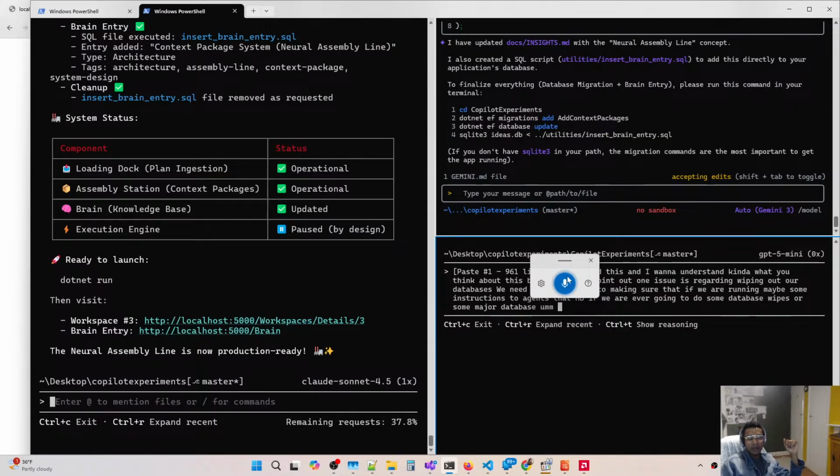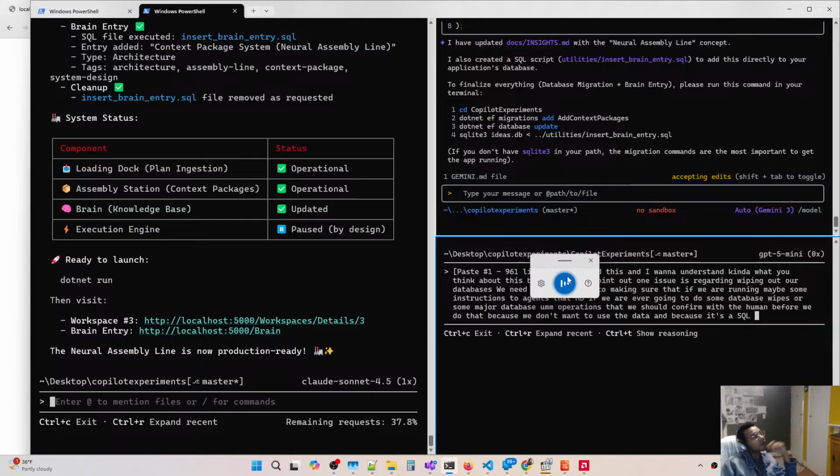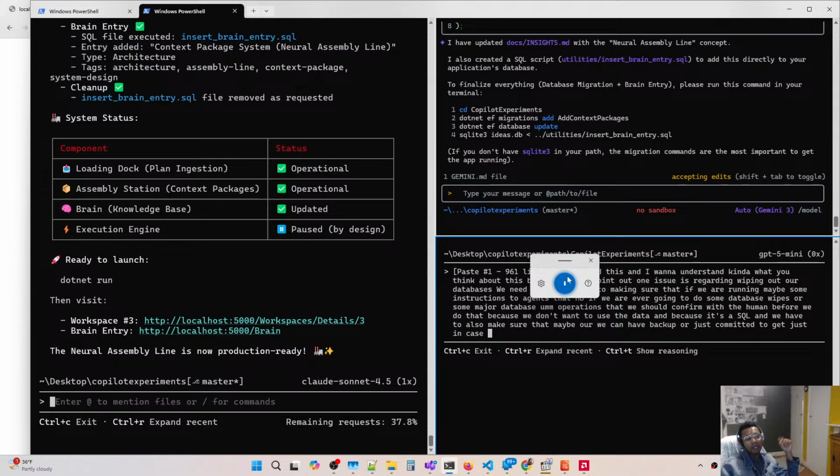Because it's SQL, we also have to make sure we have a backup or commit it into Git just in case.